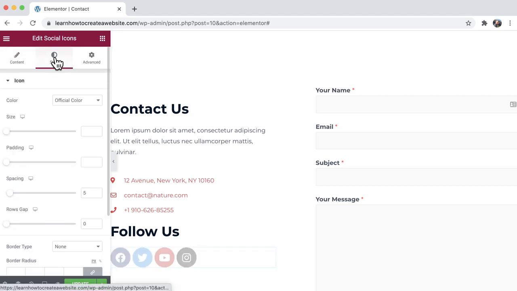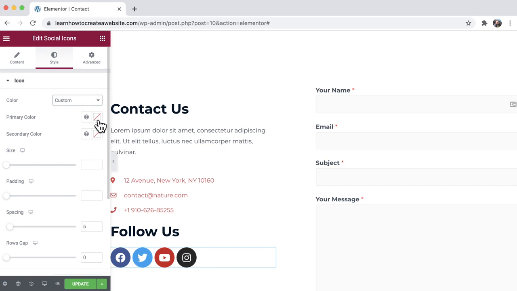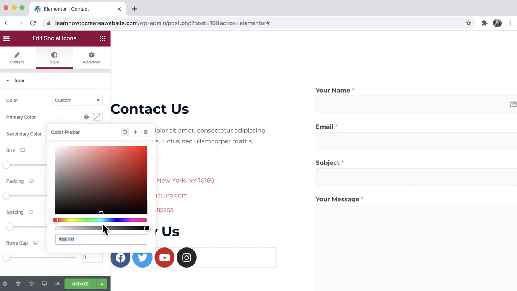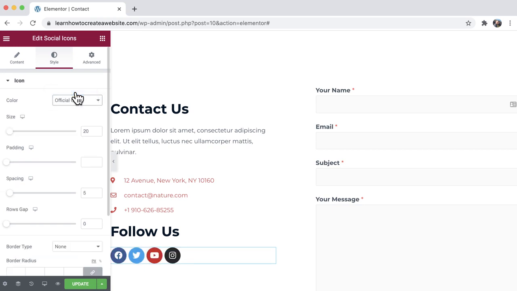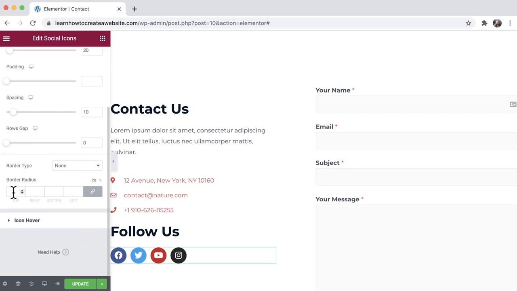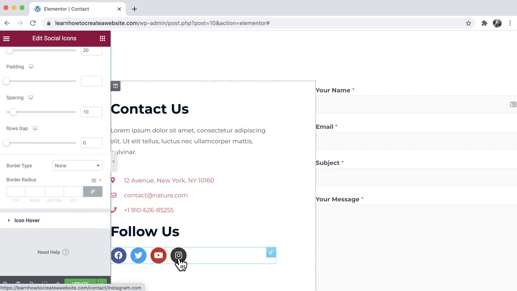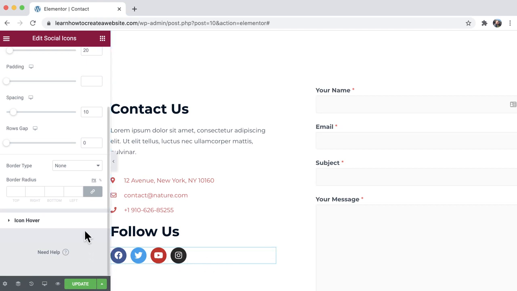And then we can scroll up and go to style, and we can change it from official color to custom if we want, and we can change any of the colors, so we can make it a nice blue or black. That looks pretty good. And then we can change the secondary color, which will change the color inside there. And we can also change the size. So maybe we want this size to be 20 pixels, but maybe we want to keep it the official color. So we could just go like that. We can also change the spacing a little bit. So make it a little bit wider, maybe 10. And you have a whole bunch of other options to choose from to make it exactly like you like. And there you go. That's how you put in your social media icons.